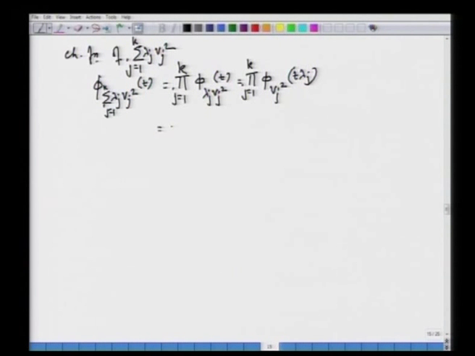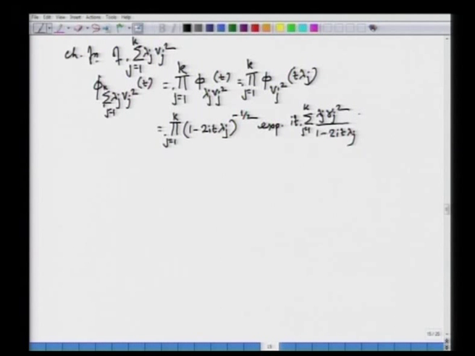That is all we have to do, and so this is nothing but the product of the first terms, that is 1 minus 2 i t lambda j to the power minus half, and for the exponent part the product can be replaced by a sum. So, I can write here exponent of i t, this is free of j, and the rest of them comes under the summation term, and this is lambda j gamma j square by 1 minus 2 i t lambda j. So, the summation actually involves both the numerator and the denominator, and the sum is over j from 1 to k.